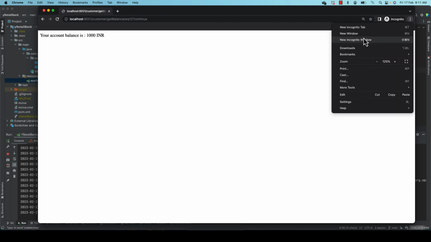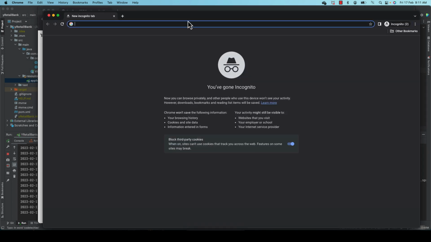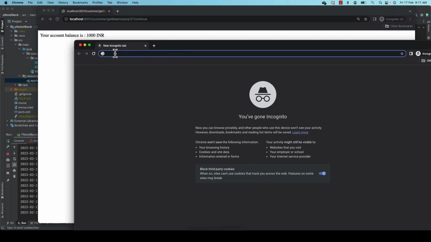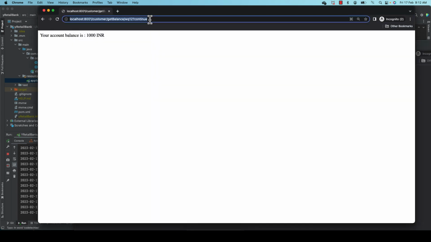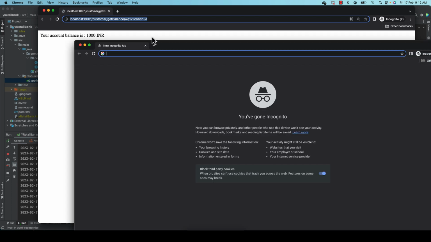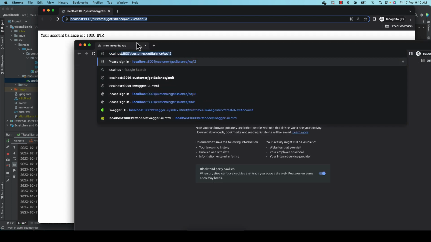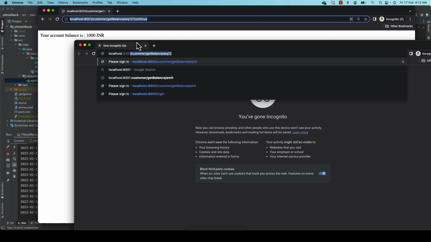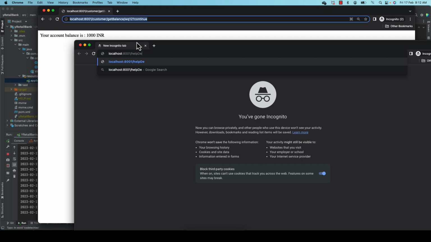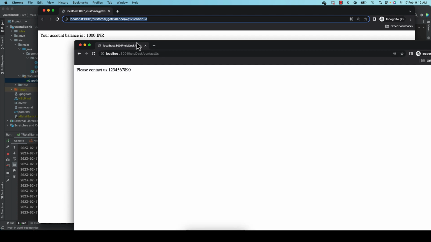Now let me open another Incognito window, and here I give 8001/helpdesk/contactus. Okay, it is again caching this password.